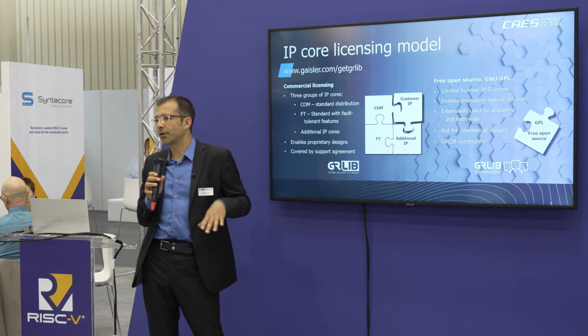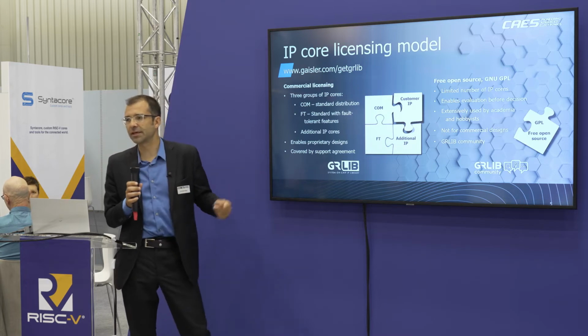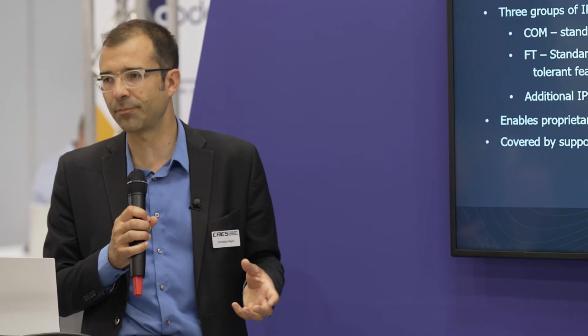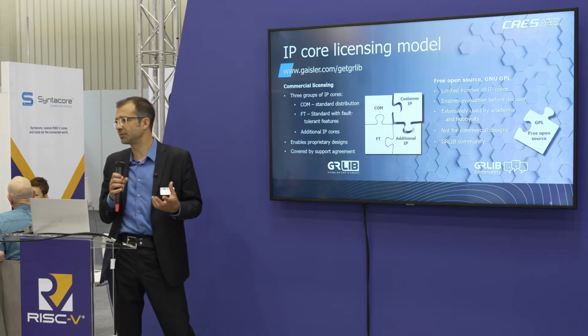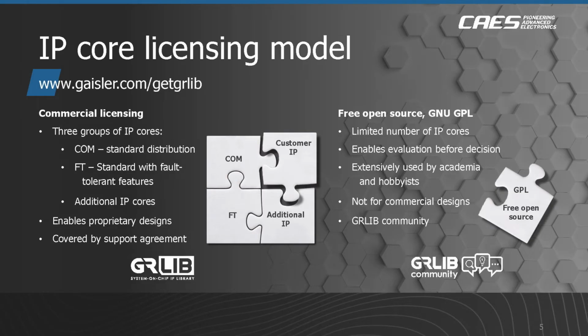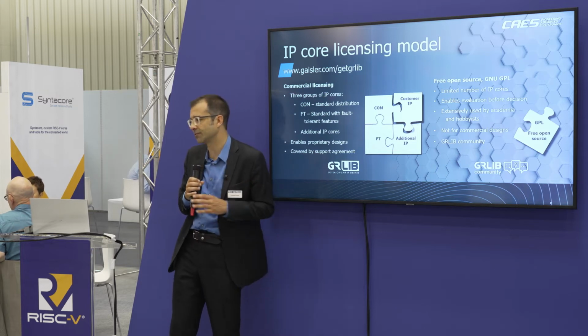So our licensing model for our IP is threefold, I should say, or actually fourfold. There is always an open source version of both the RISC-V as well as earlier processor generations that has been released. That contains most of the IP that is available. It is released under GPL, so it is hardly suitable for a commercial product. For that purpose, we have commercial license models available. And then on top of that, we also have a fault-tolerant release that includes all the previously mentioned releases, but also adds fault tolerance to all of the IP that is part of the respective release.